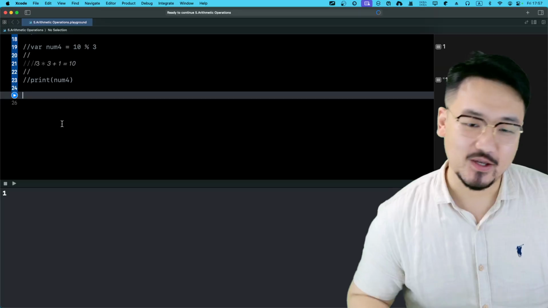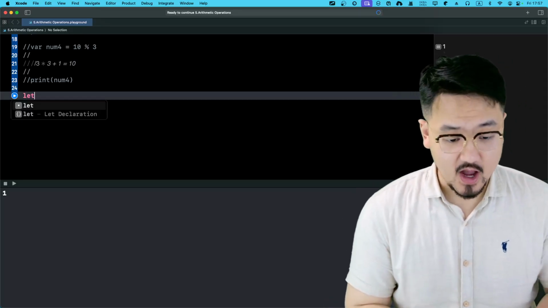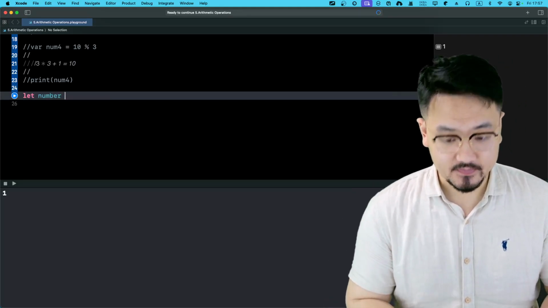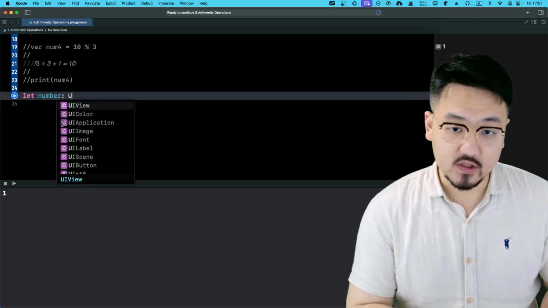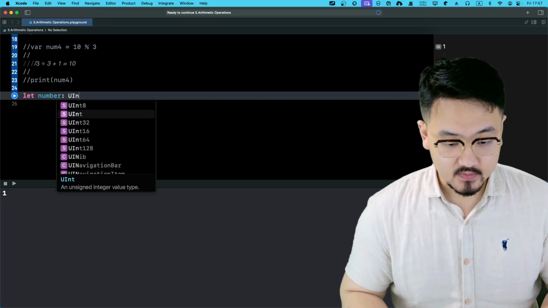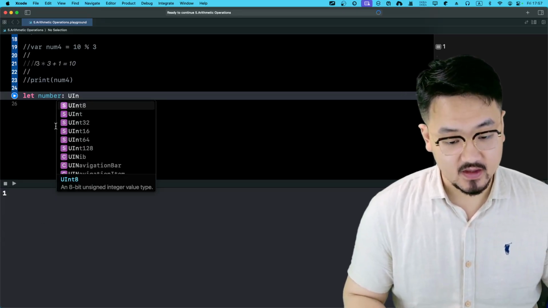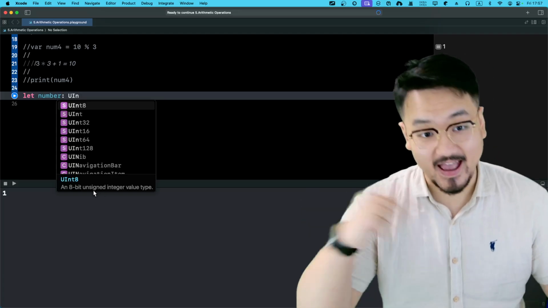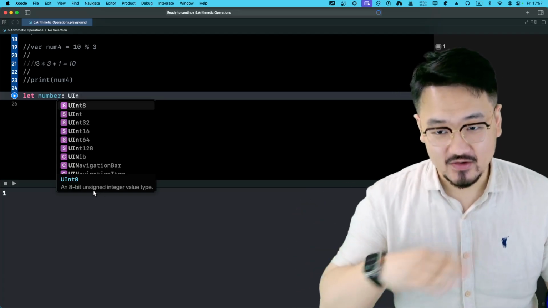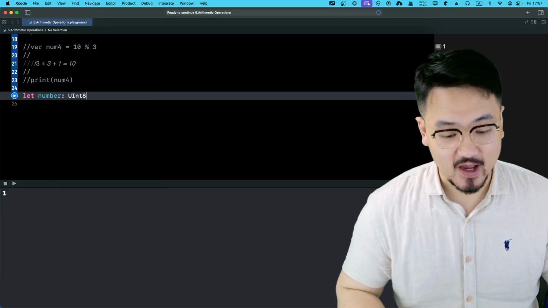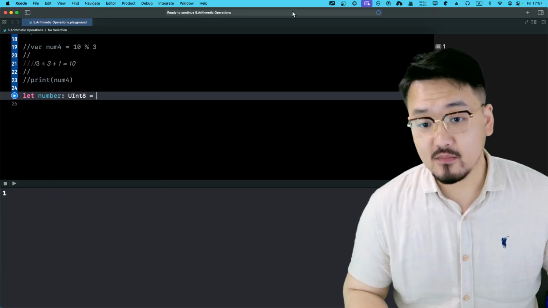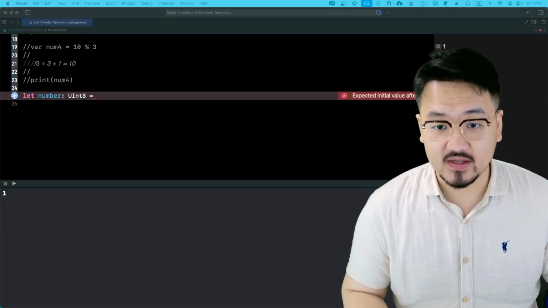Okay, let's continue. So for example, I'm going to let a number. This time I'm going to use an 8-bit unsigned integer value type, just so you know that it's 8-bit, and then we can change that using radix. You don't need to memorize this because I already prepared it for you.